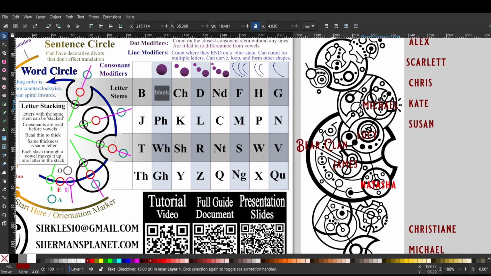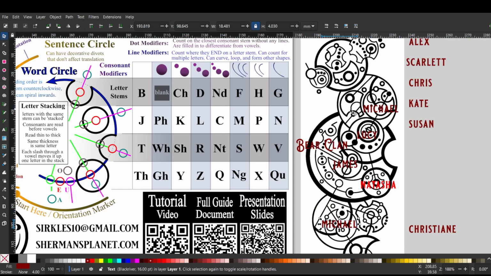And I'm going to go ahead and show you this one here, because that is actually the same name. I just did it a little bit differently. I made it kind of mirrored to get that nice mirrored frame. Anyway, here's another M. 1, 2, 3 lines. I, line going inwards. CH with 1, 2 dots. A, E, and then L with 3 dots. So let me go ahead and hide that real quick so we can see there's 3 dots, 2 dots, I, line going inwards, 1, 2, 3 lines on the M, the A and the E. So there's one Michael, and here's the other Michael.